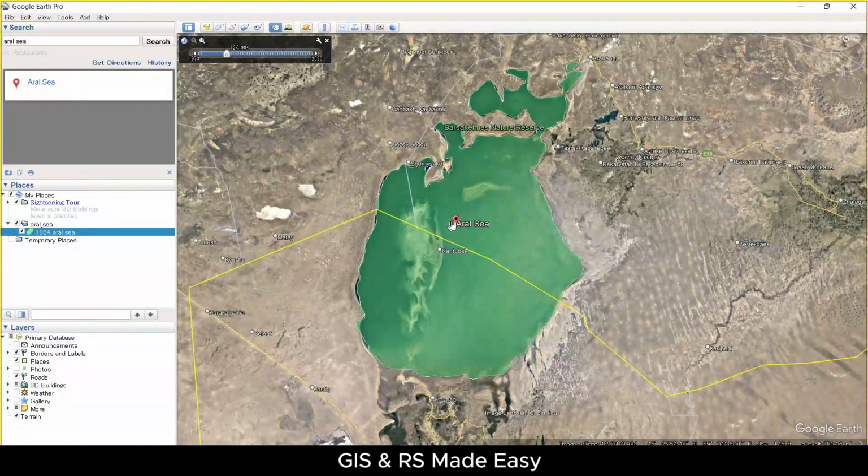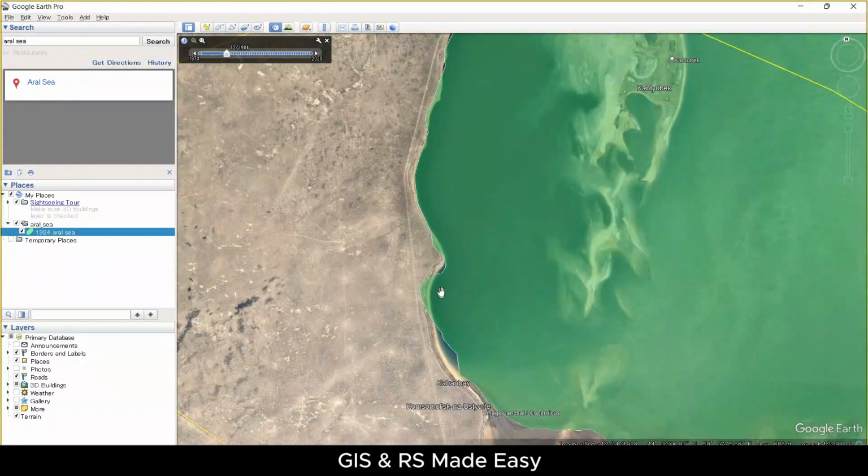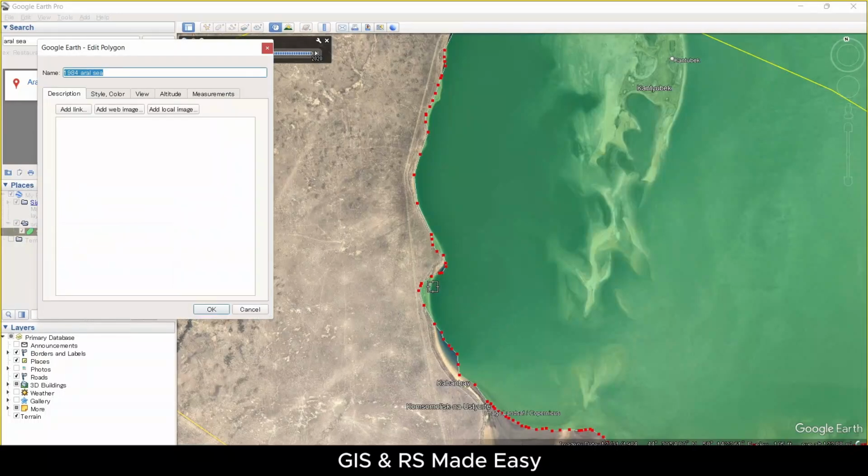So this is our Aral Sea outer polygon in 1984. If you need some adjustment, you can also do that. Let's click on the polygon and right click, properties.